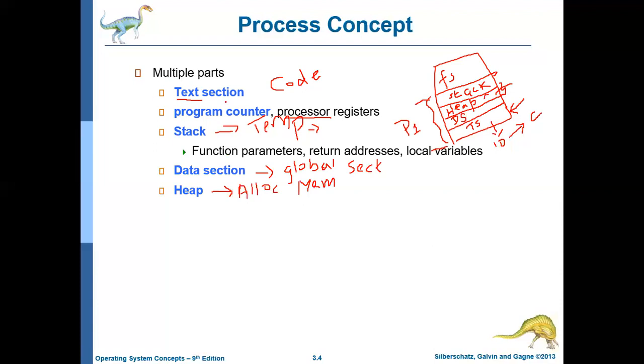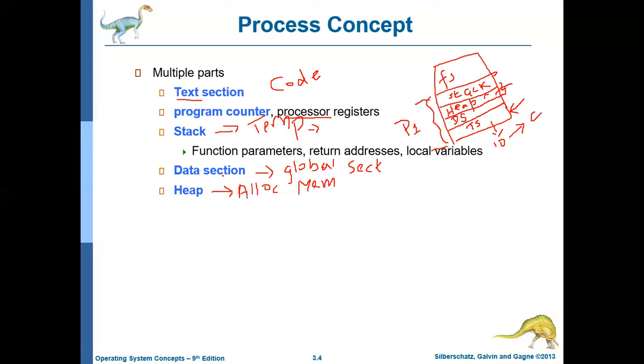It includes the text section or code section, which contains the actual executable code of the particular process, and it includes the value of the program counter, which contains the address of the next instruction to be executed, and it includes the processor register values which were used by this particular process, and it includes a stack area which contains temporary data like function parameters, return address, and local variables.